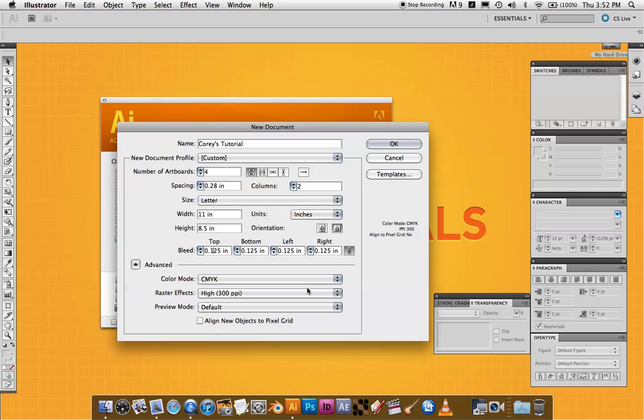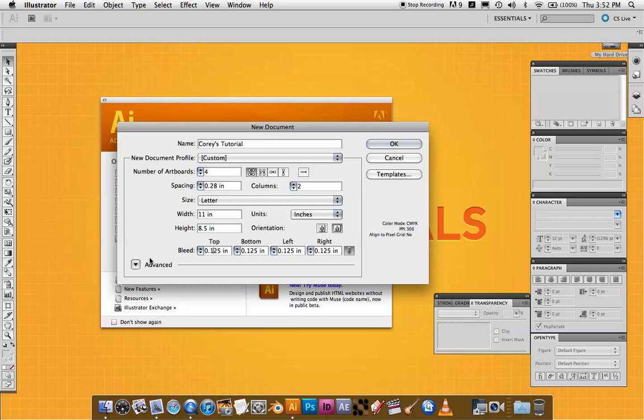If you truly are a beginner, the only one that is really, really important is the choice between your color mode, and that can also be altered when you actually get into your document. Print standard is CMYK, cyan, magenta, yellow, and black. Video and screen standard is RGB, red, green, blue. So we're going to select CMYK for print, and we're going to close the advanced tab.